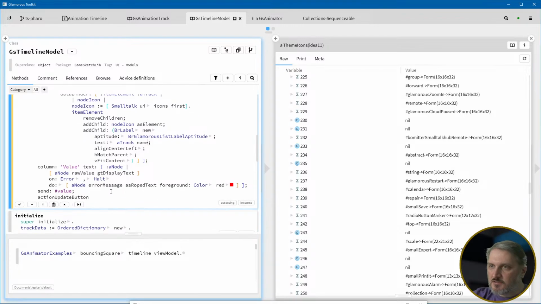All right, and then the column frames, keyframes, a node will be a node keyframes. A node, rather a track. Keyframes.